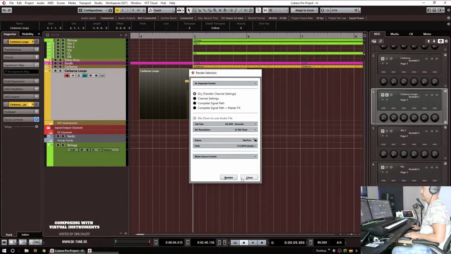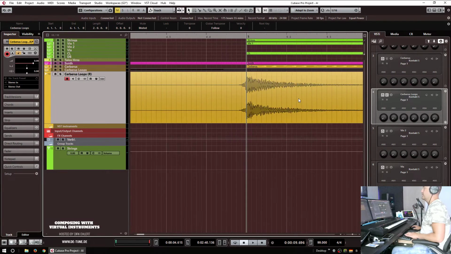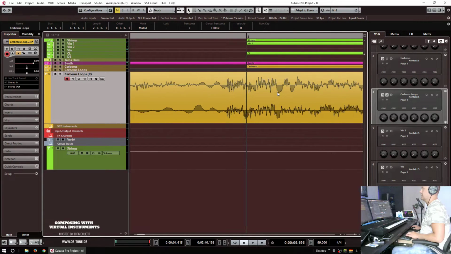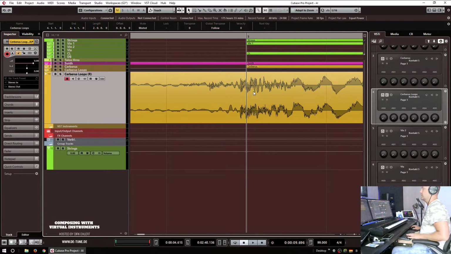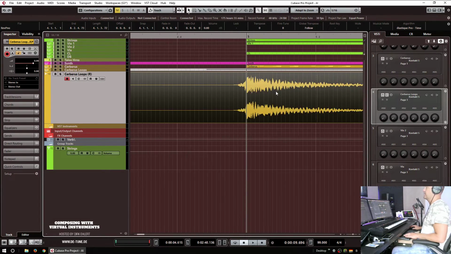So yeah, dry. So that way we at least have the loop, the hit starting. Now let's see how good I was with positioning it. It looks pretty good, so the transient is there. Let's put it there.